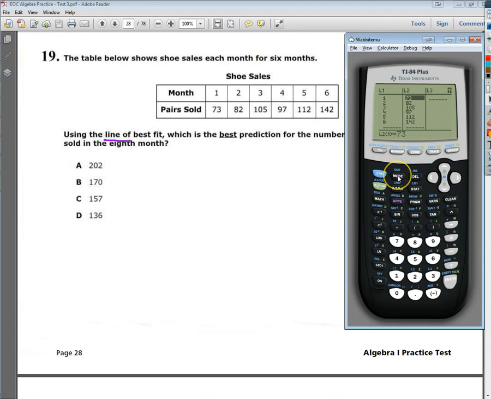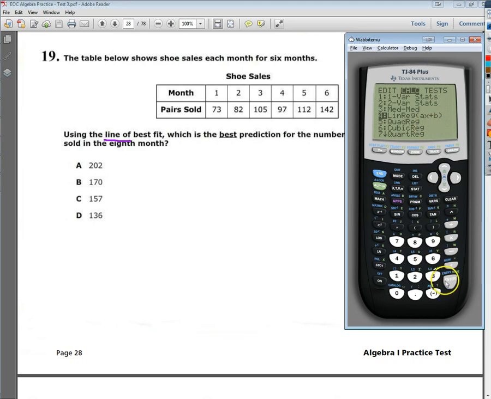So I'm going to quit out, second quit. Then I'm going to go back into the stat menu, at least on this one. Your calculator may be different. You may have to look up a video about how to do a line of best fit if you're not told by your teacher. And you're going to go over into the calc section. That's where mine is located anyway. And I'm going to go down to the LinReg. That means linear regression. It means it's going to take the information and try to find the line of best fit. And it says ax plus b.